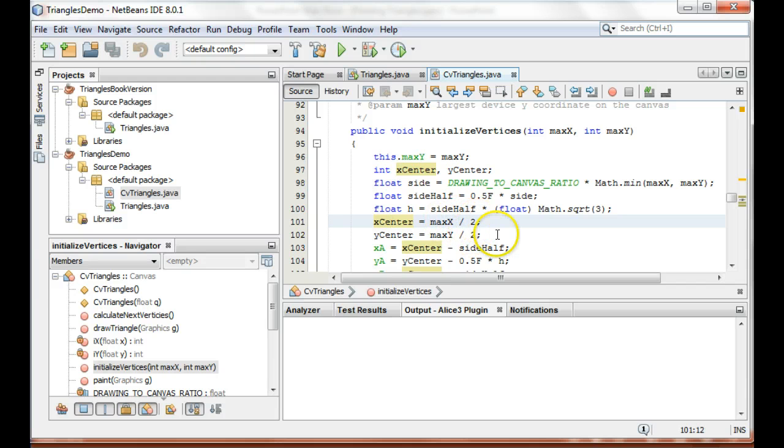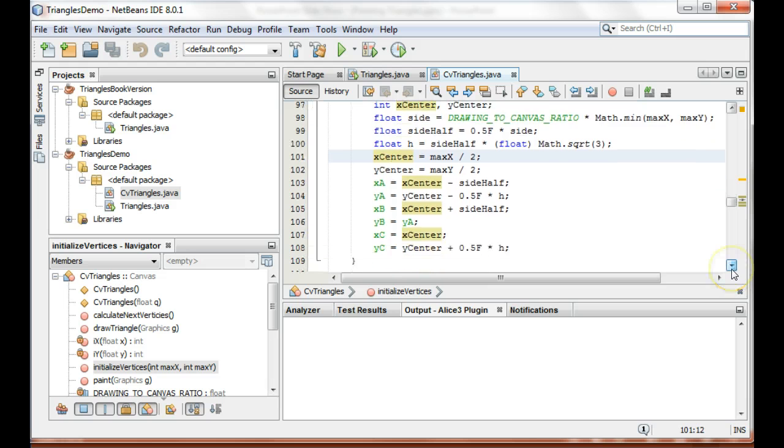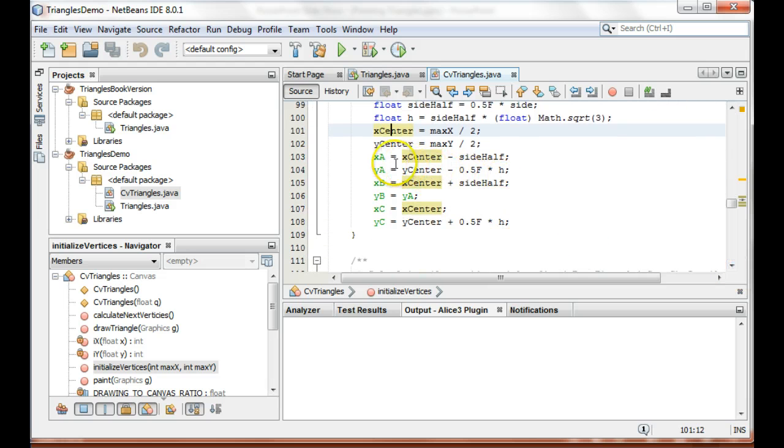It's max x divided by 2, max y divided by 2, and then we set our initial values, and I use the same idea. Okay, so for xa, for the point A, we have the x coordinate is the x center minus side half, and the y coordinate is y center minus half the height.